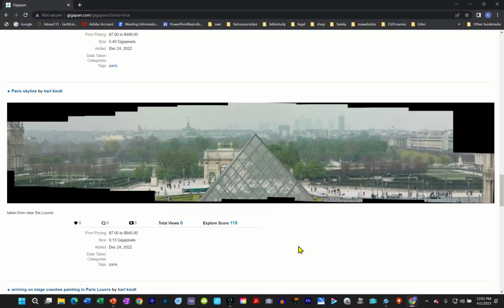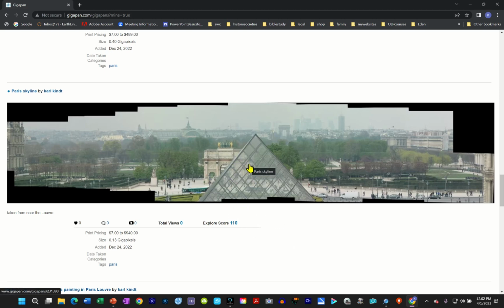All right, so what we're looking at in this video are gigapans. A gigapan is an image you create out of many images. You overlap the images you photograph by about 1/3. You use a zoom lens in order to get in close. And then when you stitch the image together with Microsoft ICE, you get these very detailed gigapans.